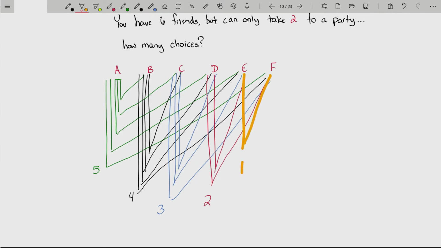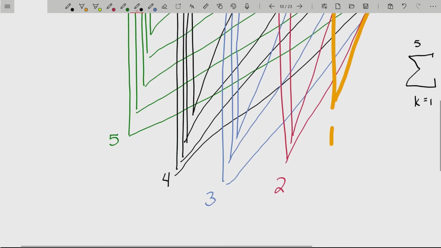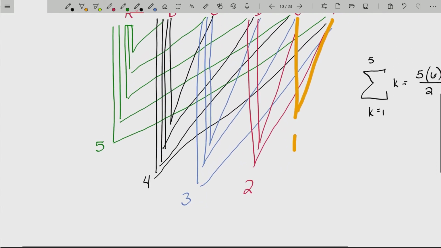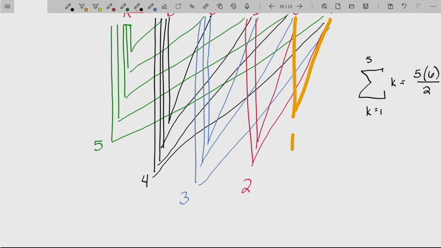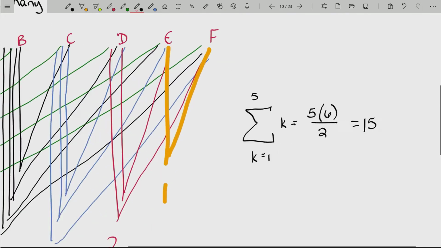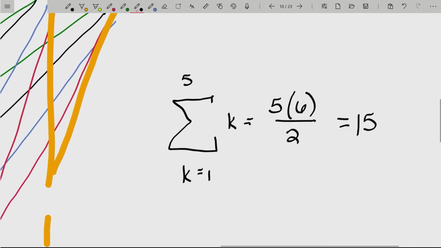If you add up those numbers, 5 plus 4 plus 3 plus 2 plus 1, which is, by the way, a summation formula we happen to know from a previous section, that'll be 5 times 5 plus 1 over 2, and that's going to be 15. So notice I actually have several ways I could have computed this. When I got down to this 5 plus 4 plus 3 plus 2 plus 1, I could have computed that using arithmetic. 5 plus 4 is 9, plus 3 is 12, plus 2 is 14, plus 1 is 15. Or I could use my series, and that is very useful.